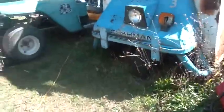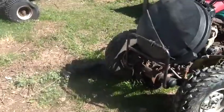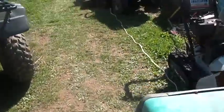I think you guys can see that. And lastly, the sun's beyond my panel there. I'm kind of trying to get some stuff running, and I am going to have to cut the grass this year.